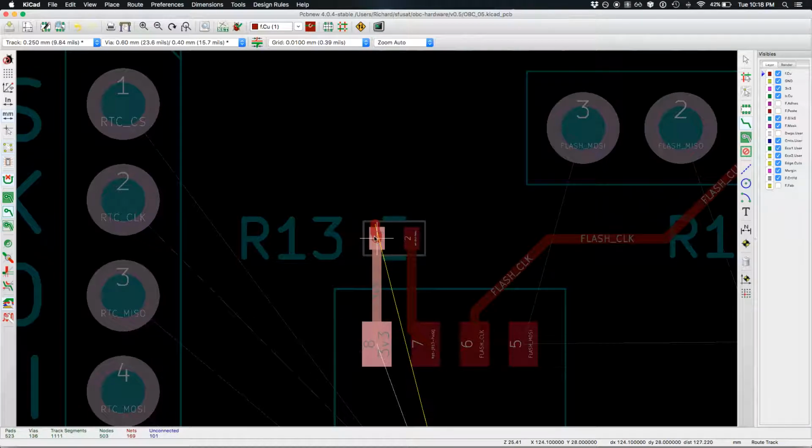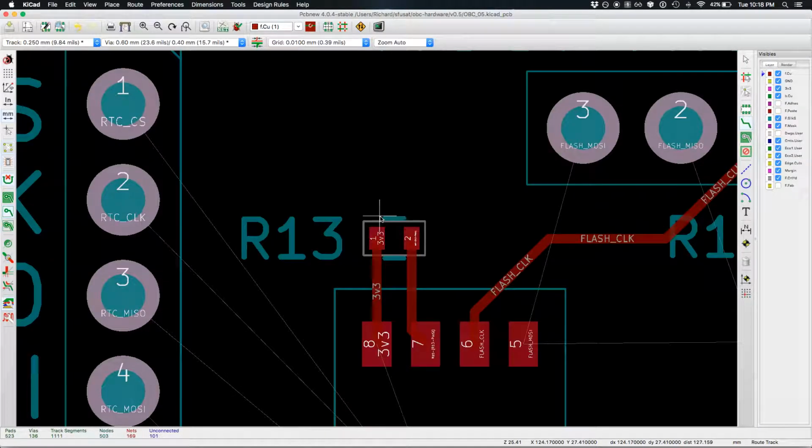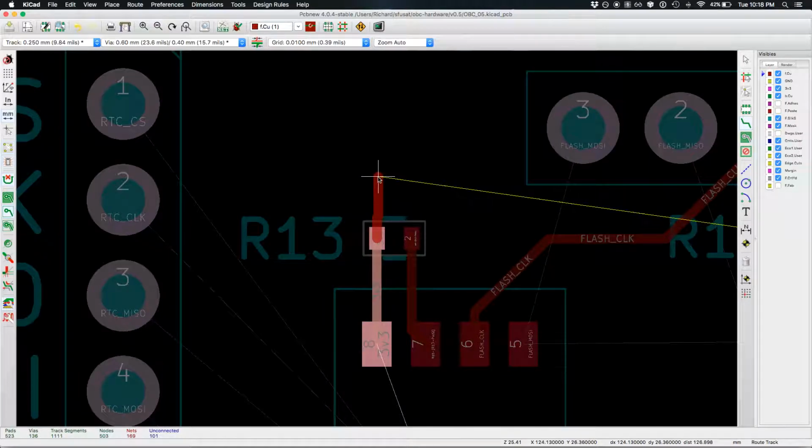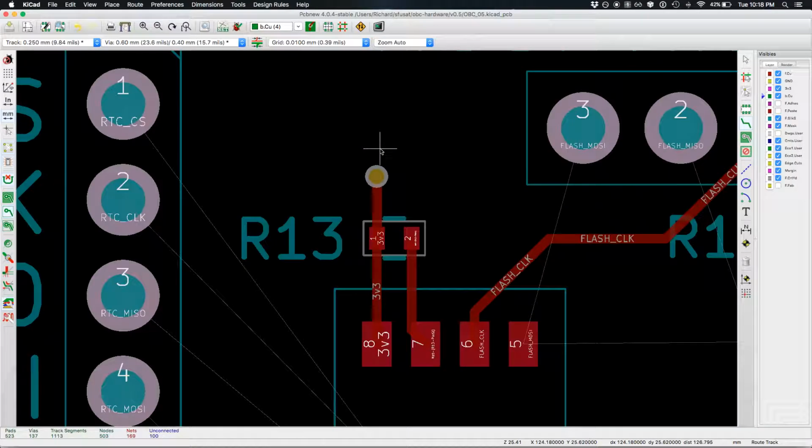So to do a 3v3 or a ground, start on the top layer, so press 1, so you're on the top. Bring a track out from the pad a bit, press V, create a via, and then press 3, and that'll bring you into the 3.3 volt layer. And then click, and then you've got the via created. Then you can just press escape. And now this is done. This will get connected up automatically, so we don't need to worry about it anymore.